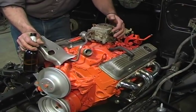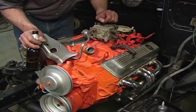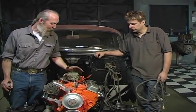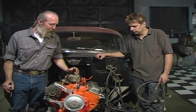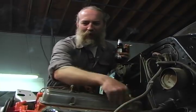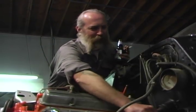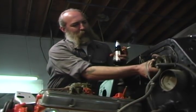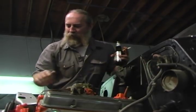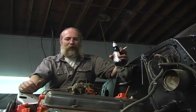As you can see, Jamie's done a nice pearl orange paint on the engine. Just brightens it up a bit. It should be ready to run for a long time. The front end has been completely reassembled with all new parts. We've got our suspension all done with all new pieces. We've got our steering working. We've got our complete wiring harness from our parts car installed. We've yet to hook up the ends. This should work and run the way it is pretty much right now. It's all ready to go.